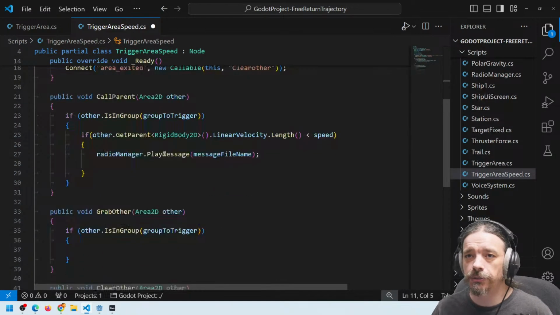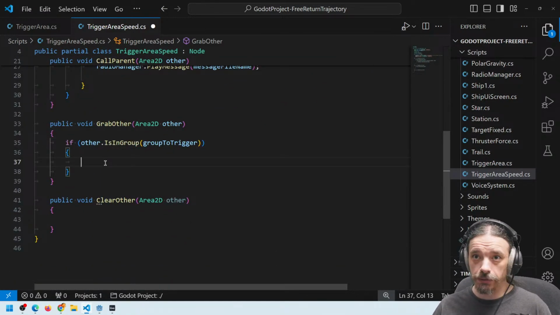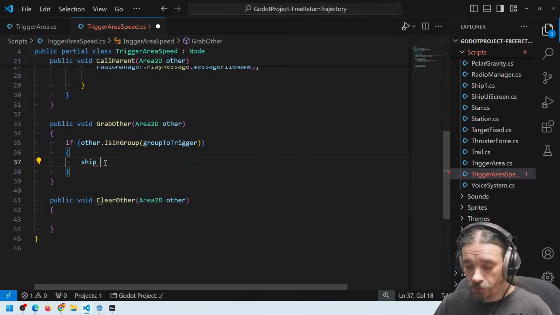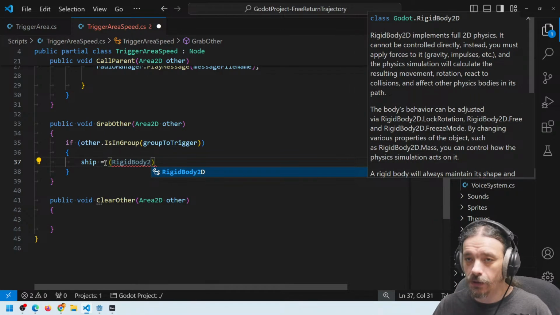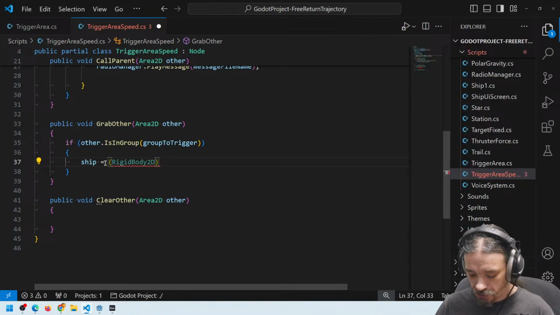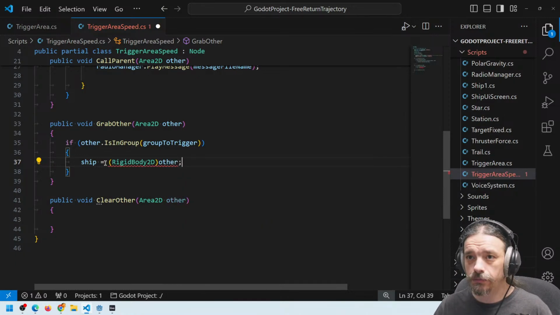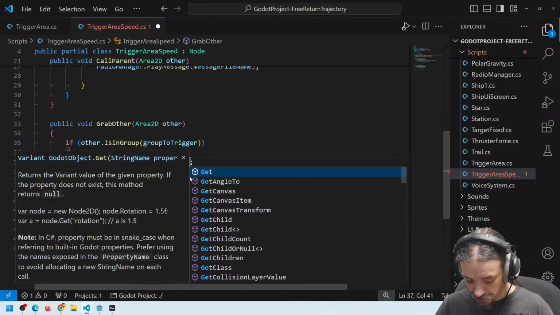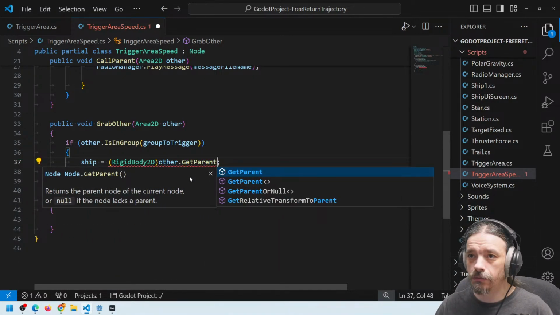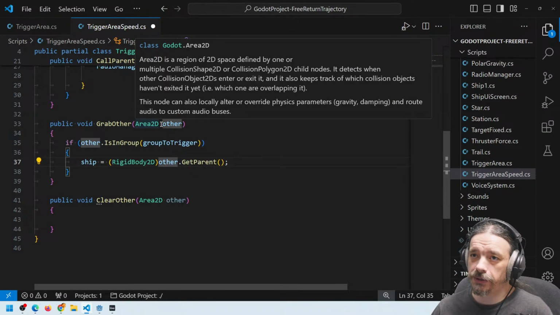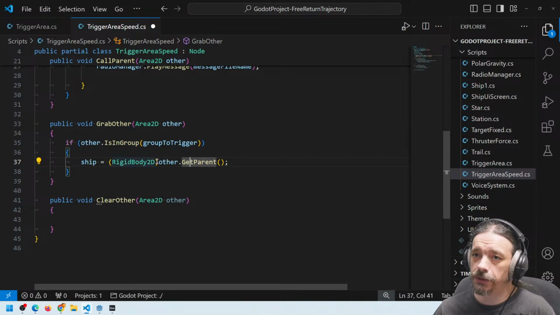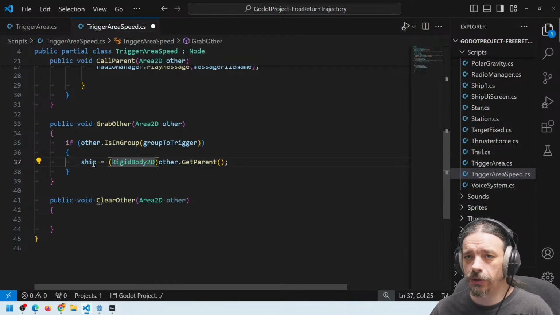Let's call it ship. So if the other is in group, ship will be equal to RigidBody2D other dot get parent. So we get the parent of the other because the other is an area inside the rigid body, and we cast it as a rigid body, so we get the rigid body object here.